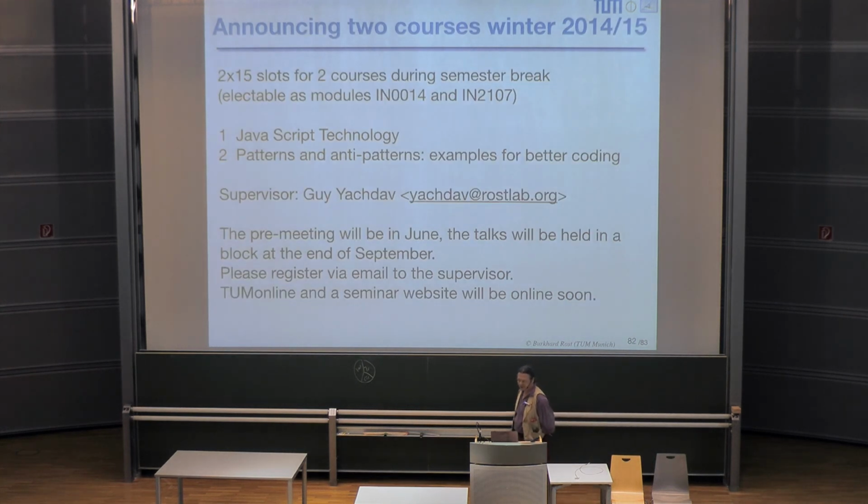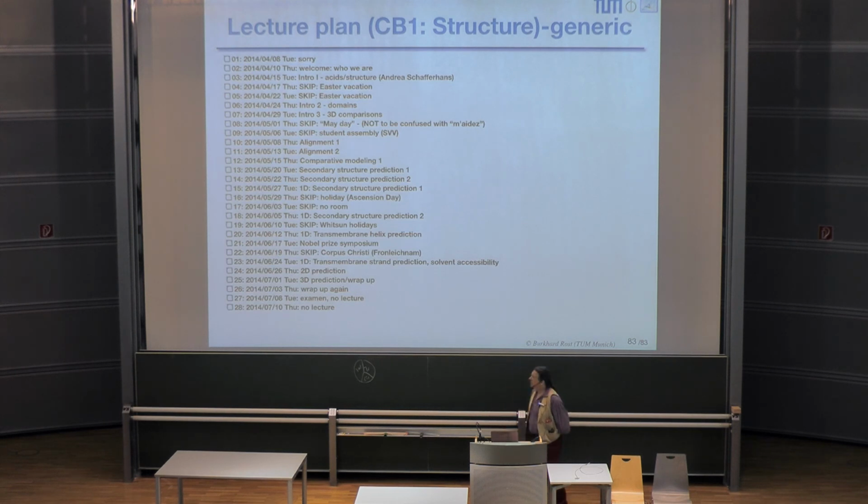Two courses, I said that before. And with that, we are at the end of today. Again, Thursday there is no lecture. Next week, Tuesday there is no lecture, so the next Thursday is the next lecture. And then we will continue on secondary structure prediction, and then we will go on to transmembrane helix prediction.